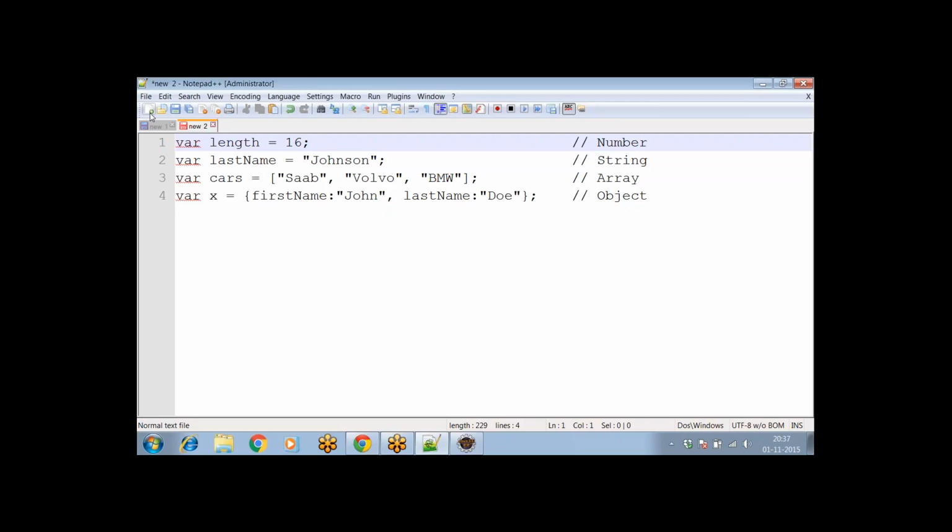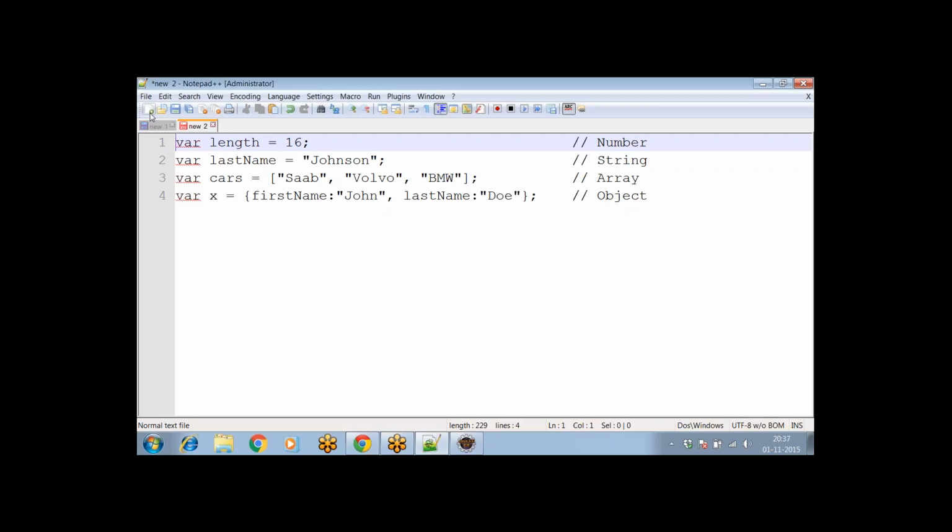Based on the value which you're trying to assign to that variable, the data type of that variable will be decided. So in the first line you're assigning a numeric value, a number. It's number type.